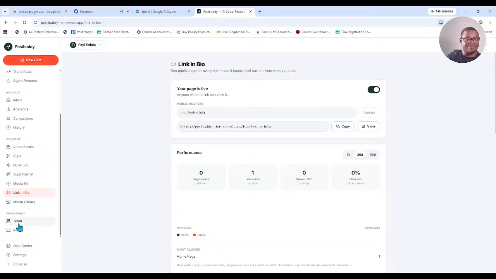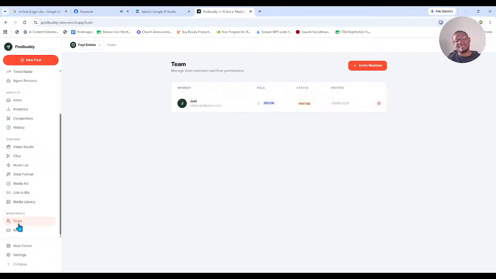I've shown you the library already. You can also invite team. If you are working as an agency, as an example, and you need several people to do different work, it is important. You can just add your team. And the reason I've said that is this account is an agency account. And again, I built it with AI.